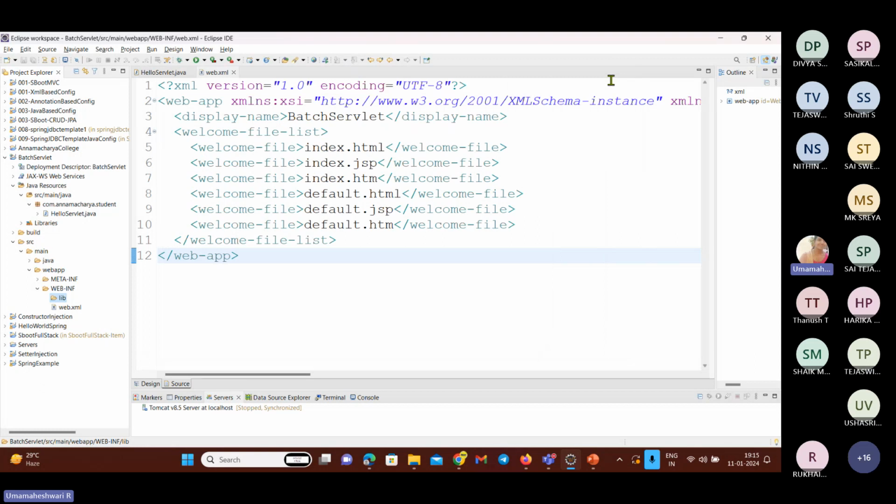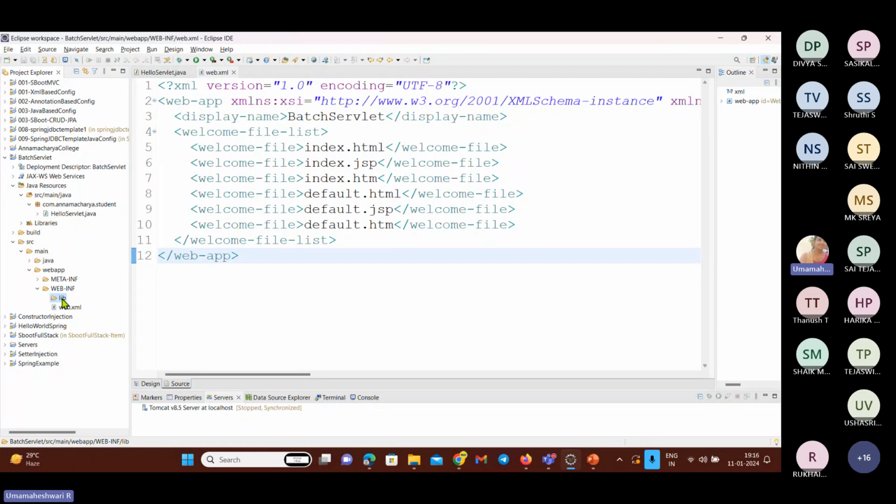Then there are war files. A war file is a web archive file. This is not included in this; this is the excluding part. You can add war files or jar files. A jar file is a Java archive file, and war files are nothing but web archive files. The web archive file will store JSP and servlet classes, meta information, images, sound, tag libraries, etc.